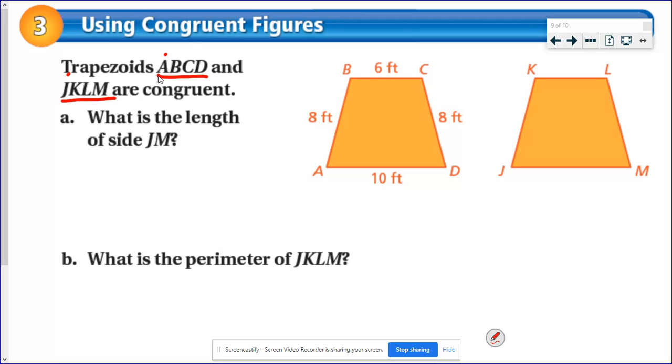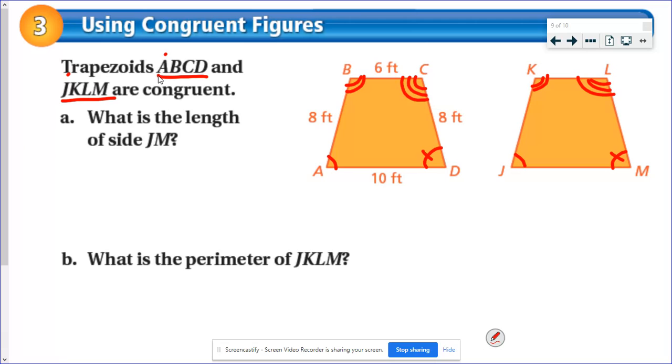B is in the second position, and so is K. Those parts match. So I could be marking things like this one matches this. B, second letter, matches this second letter. Here's the third one, C, and that matches this third one. Once we get to 3, it gets kind of hard to get 4 in there without being kind of obnoxious. So sometimes you'll do something like this, some other marking, as long as they match. So these two are congruent.